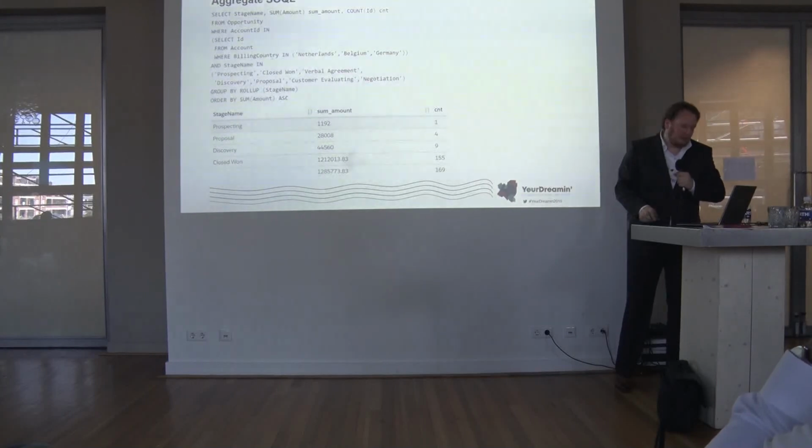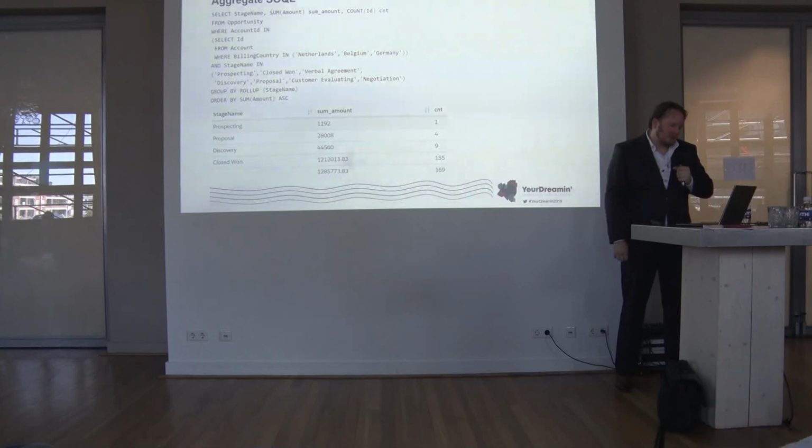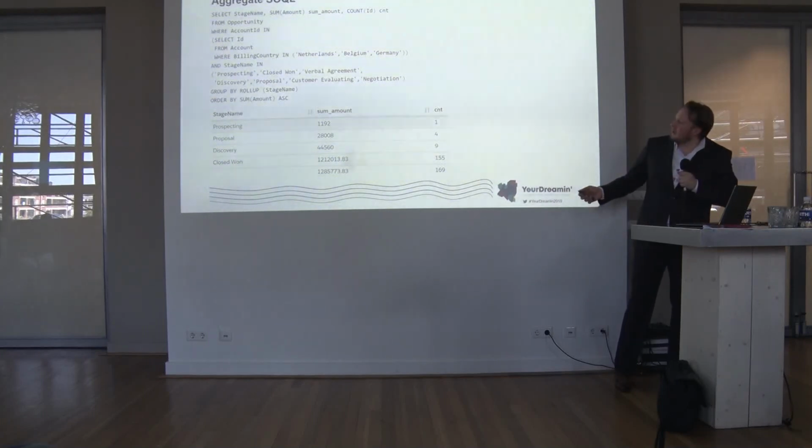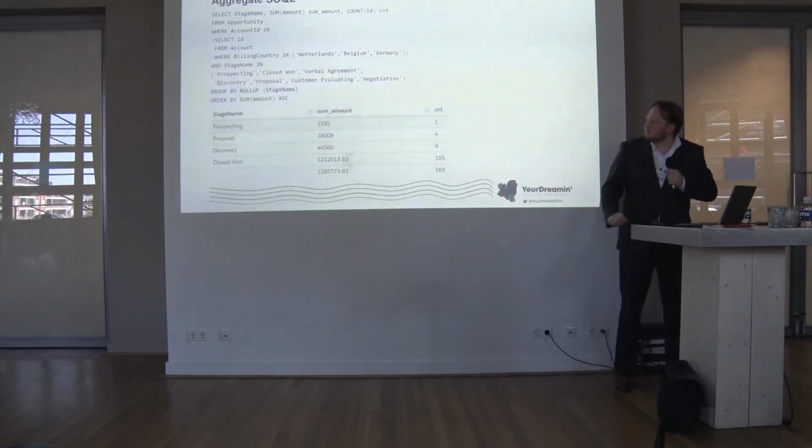This is just one demo of, I want to count the opportunities and the sum of the amount of those opportunities for all the stages that are prospecting, closed won, or verbal agreement, like the list you see over here. And without sampling all those records, I can see the result right away. And this gives a much better testing approach than random sampling.